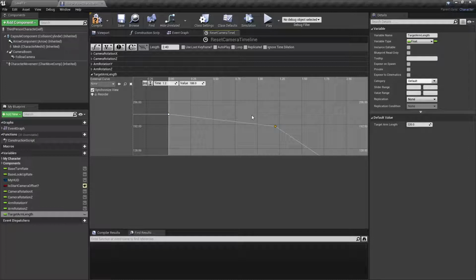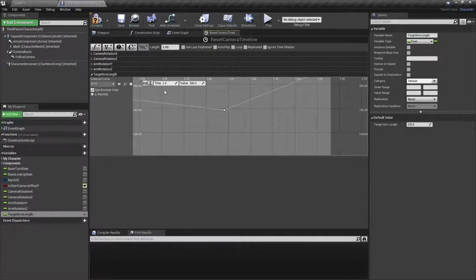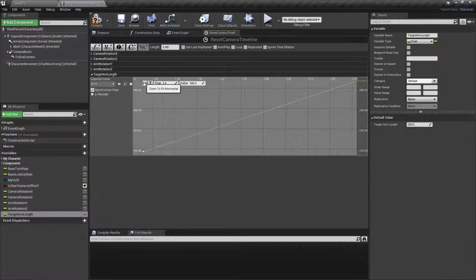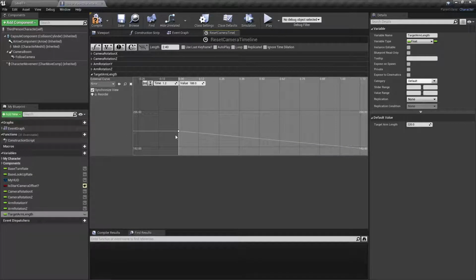Value 220, 188, oh okay, the last bit, the last keyframe, doesn't need to be 0, of course. We need to get it to its position away from the player, so that'll be back to its original start of 300. So yeah, we start here and then go that way. That's cool. Right, that's 2.4, it's 1.2, and that is 0.